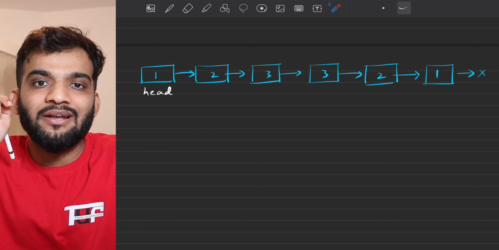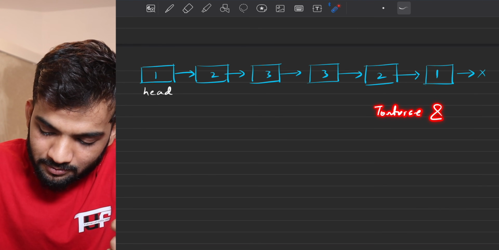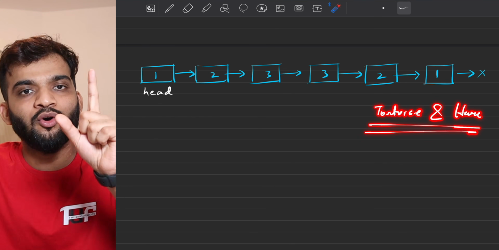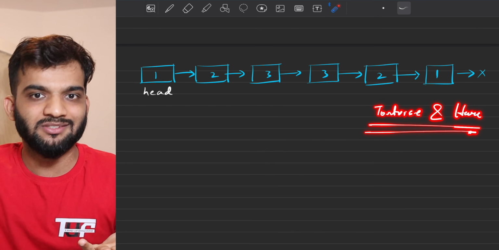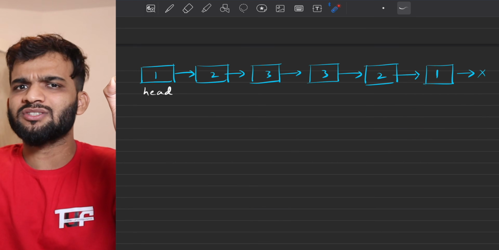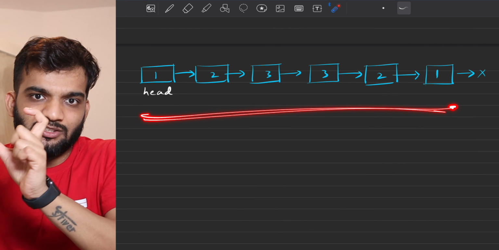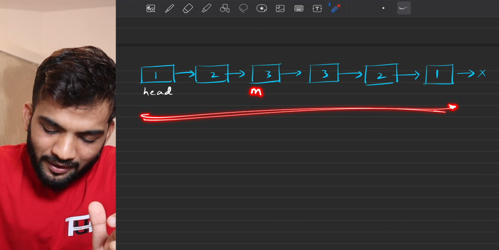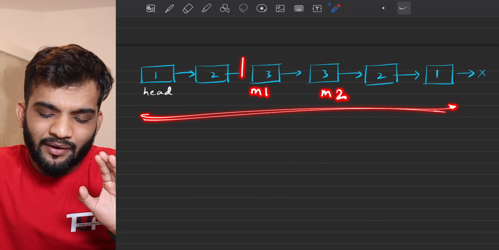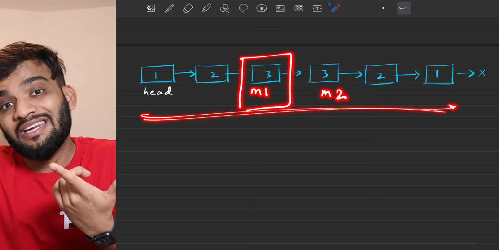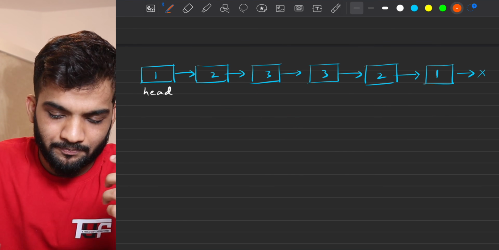How can you find the middle of the linked list? Yes, the tortoise and the hare algorithm. In case you haven't seen my video on finding the middle of the linked list, go back and watch it. The link will be in the description. Please go back and watch it. Over there, we did use something as slow and fast pointers. In case of even length of linked list, we had two middles, middle 1 and middle 2, right? What we will try to do is somehow reach middle 1. In our middle of the linked list problem, we tried to reach here, right?